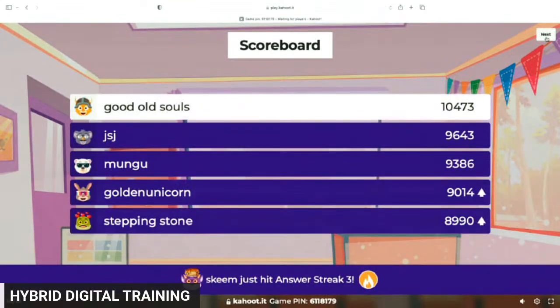Hey, someone is coming up. All the minions, is it golden minions or what? Golden unicorns. Where were you? You were there and then you went down, now you're coming up. It's a zigzag.